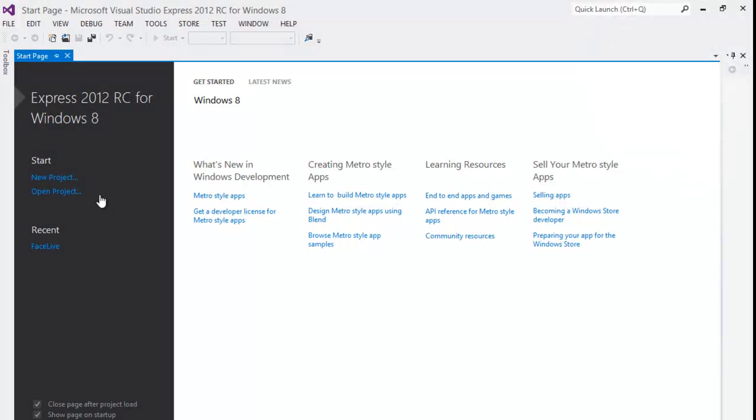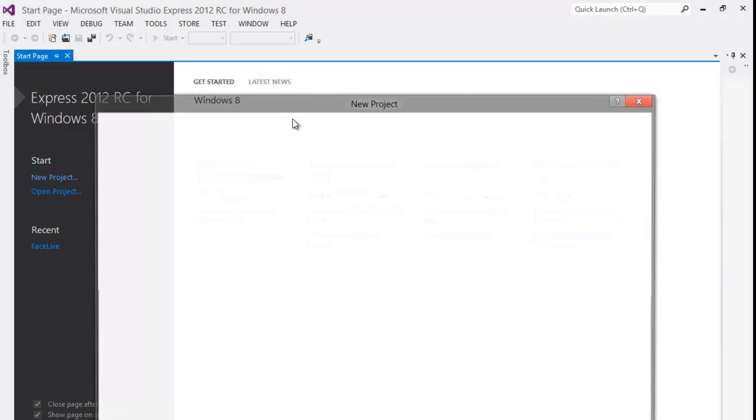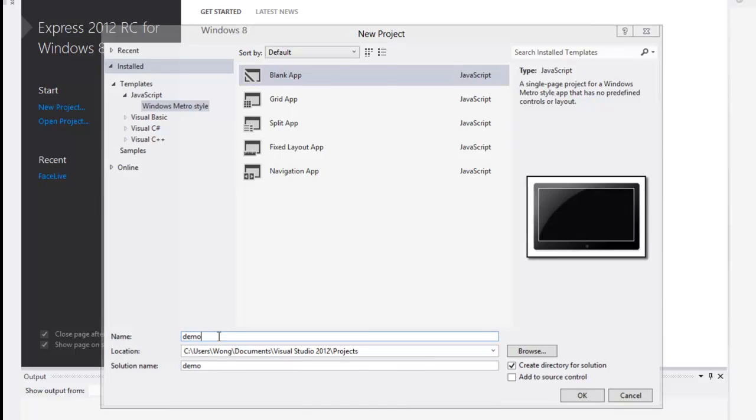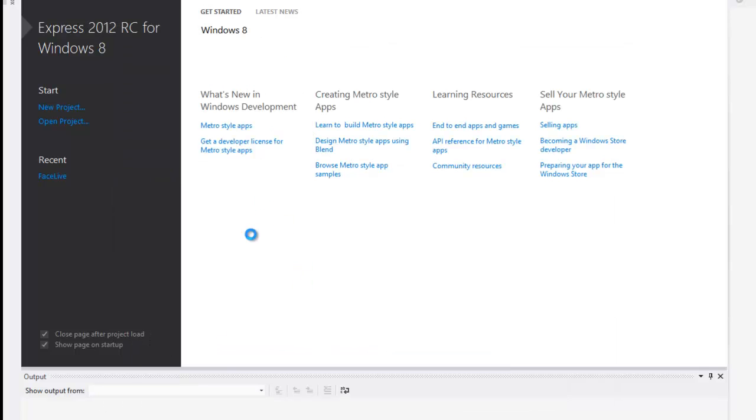Now back here in Visual Studio Express, we finally loaded the components. Let's just go ahead and create a new project. So here we have a few options on the layout we can choose for our application. Over here you can choose the programming languages. We have JavaScript, Visual Basic, C#, and C++, and we also have some samples. Let's just go in and choose a blank application in JavaScript, and let's just give it the name demo. Let's click create, and this will take a few seconds to actually load up.